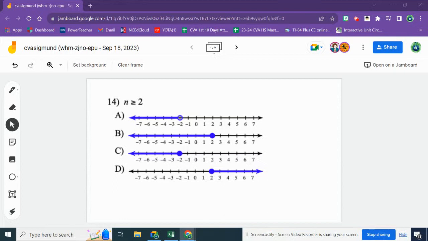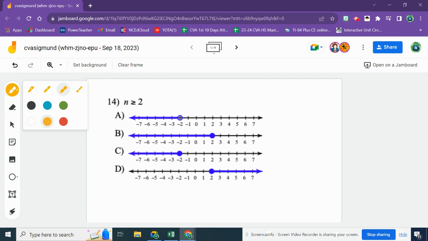So it's number 14, but on slide 1 from our booklet, this guy. So n is greater than or equal to. Looking at your answer choices right off the gate, the best thing I can tell you is try to get rid of some answers, especially if you have test anxiety. Multiple choice, there is usually one that's just super bad.